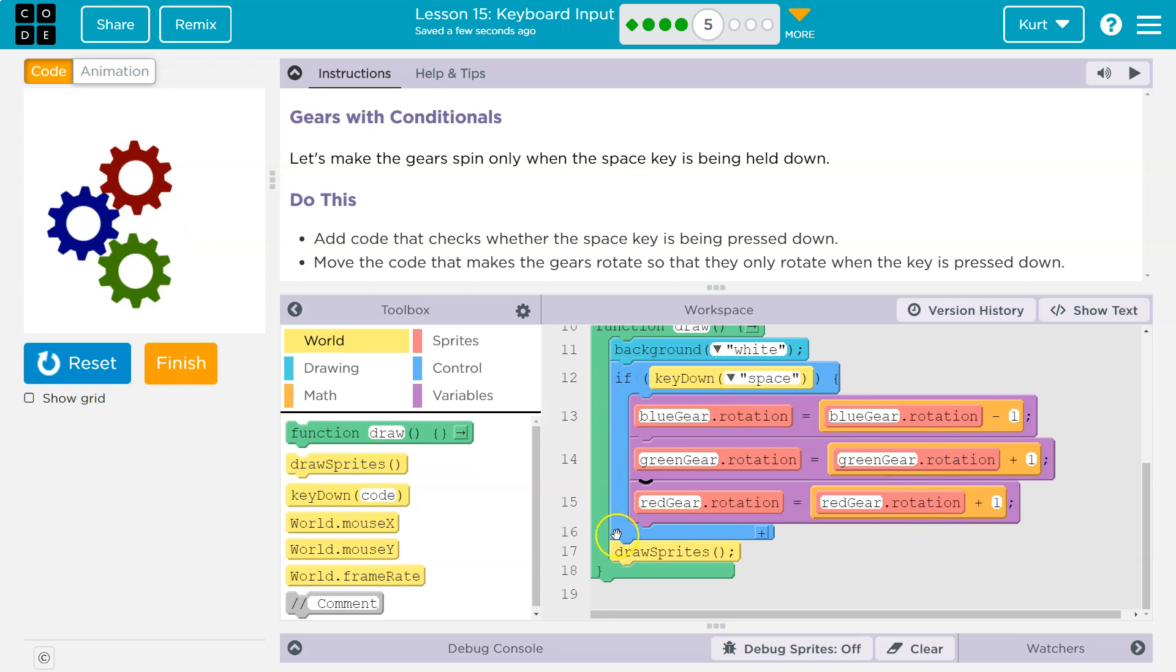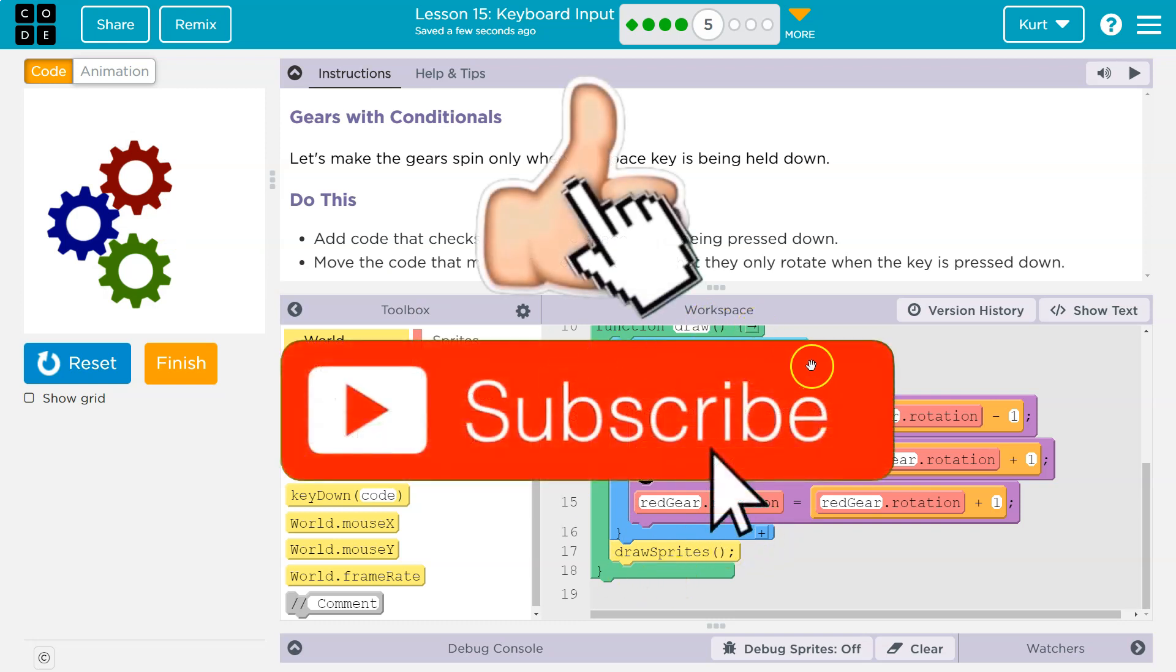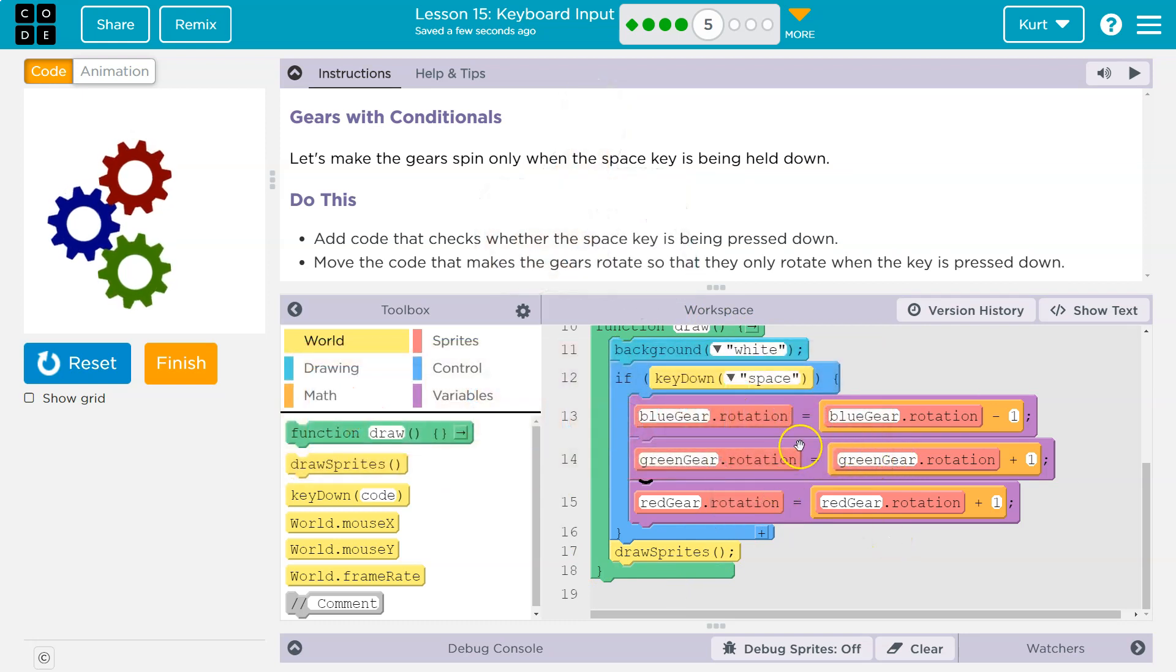Our gears aren't moving because it just skips over the code in the if statement, but it still draws them on the screen like normal. So what's happening is we're controlling when these events occur and this stuff only occurs if I'm holding space onward.